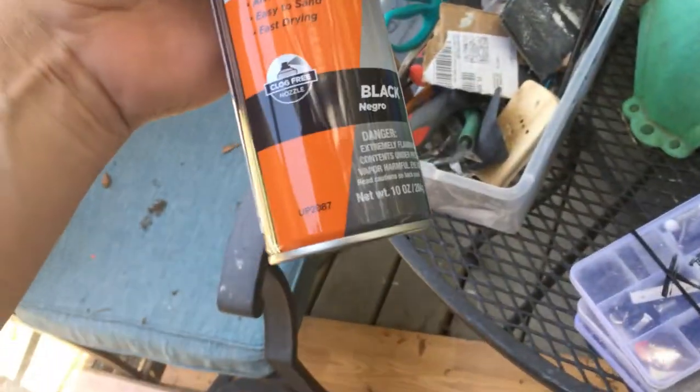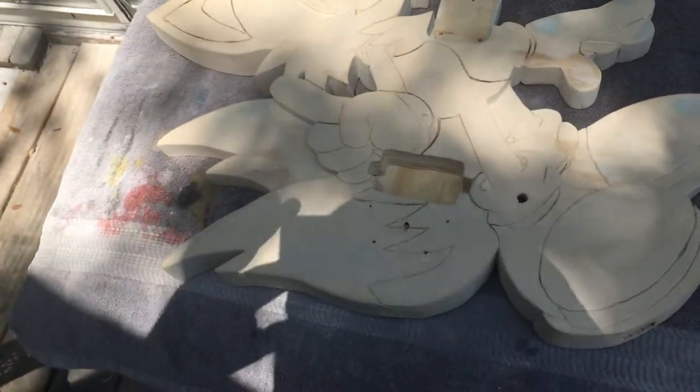primer coats. And we're going to go with the U-Pol sandable primer, the black. So we're going to put a can on there and we'll see in a little bit, and put it on the hanger. I'll see you in a bit.